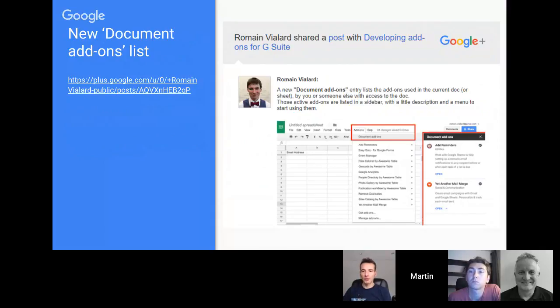They might not have originally activated those, but they can see them listed. That seems to be a nice development in terms of enabling add-on developers to grow their user base. So a nice little feature to come out there.